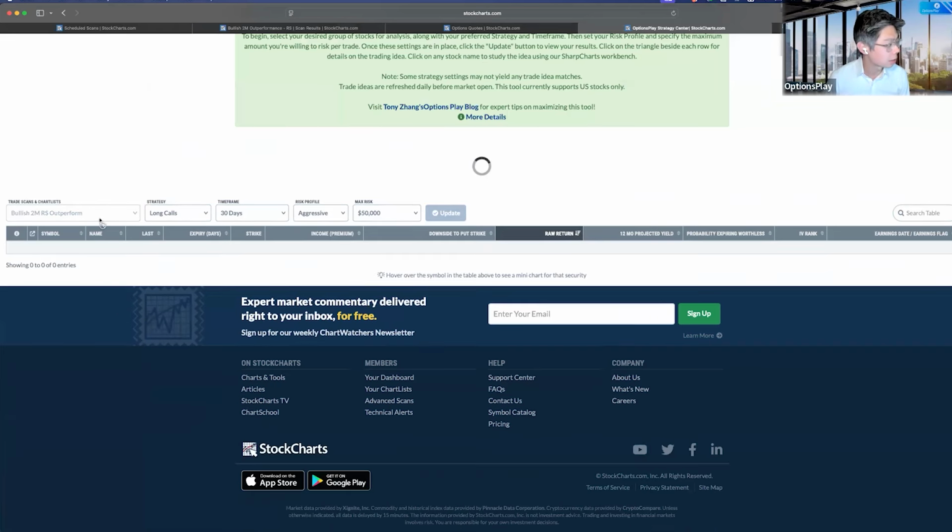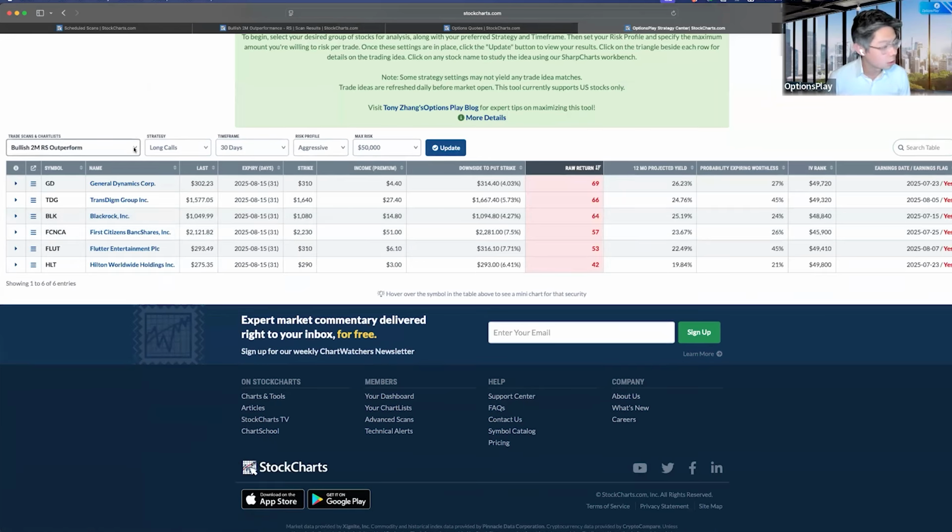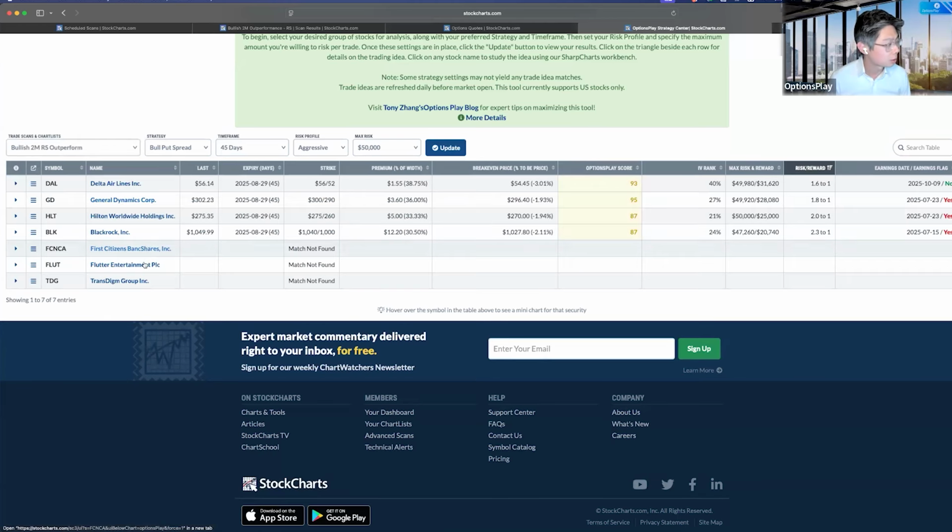So if I'm looking at stocks that are outperforming the last two months, I just have to pull up that watch list, and that always has all the stocks that have met that particular criteria, at the open today or as of last night's close. And I don't have to run my scans manually, then run the Strategy Center. Everything is pre-built for me so that I can immediately say, okay, let me look at selling some put spreads. Let me look at this particular list of stocks. If I want to sell put spreads, Delta Airlines gives me the best risk to reward ratio. I might go with that since I also happen to really like that particular chart.